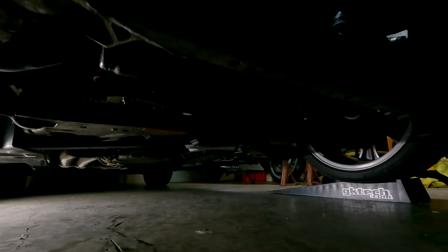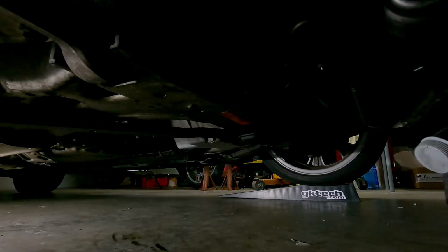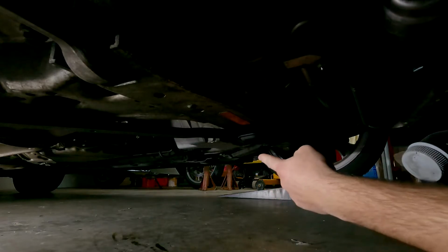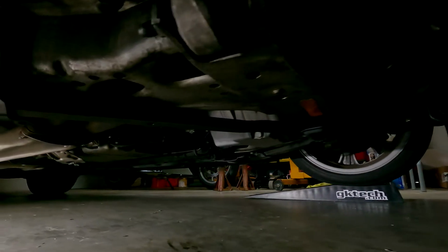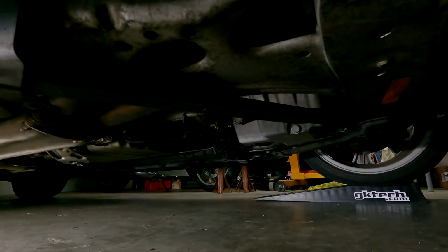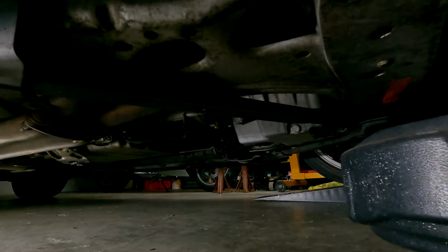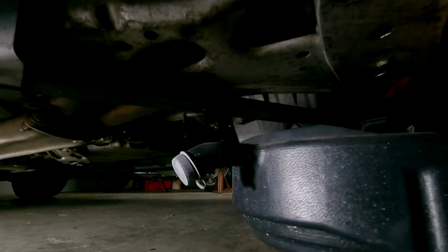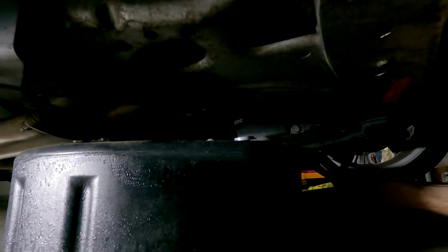It's a big plastic panel, but we're gonna go ahead and slide the catch underneath, and we're gonna remove the 17mm bolt that is right there on the back of that silver pan. There we go, you should be able to see it. When I slide this under, you might not be able to see exactly what's going on, but pretty much we're just gonna remove that, let it drain into our catch here. Move that out of the way a little bit so I can get this loose.